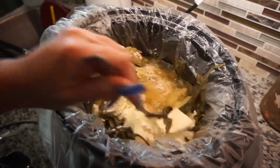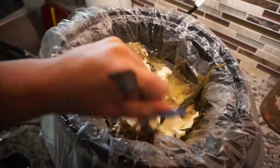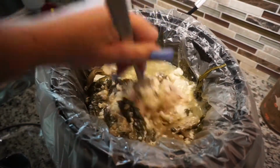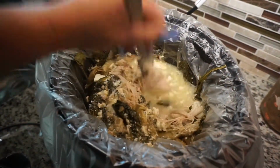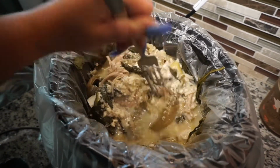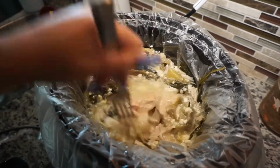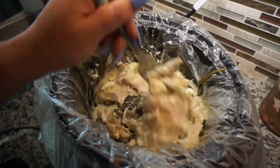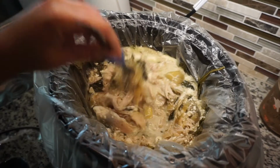Next, you're just going to stir everything up all together and shred the chicken. I know it looks like a little bit juicy, but it's okay. When you take it out to put it into the casserole dish, you can use a spoon that has some holes in it to drain some of the liquid, and it also did thicken up after it cooked a little bit longer.